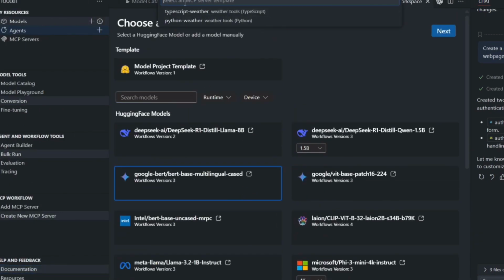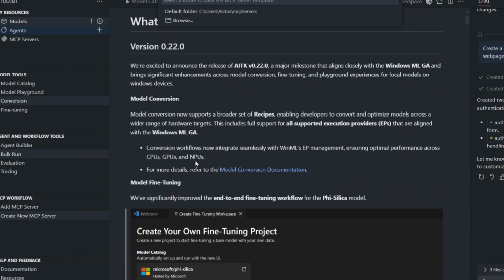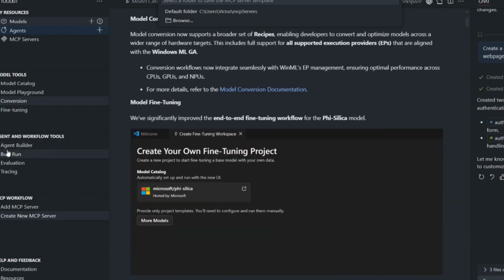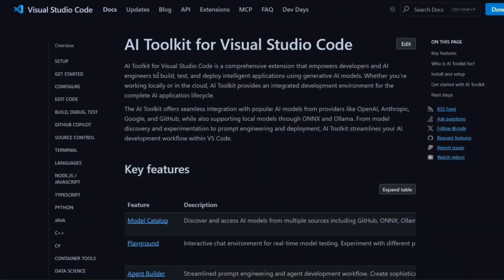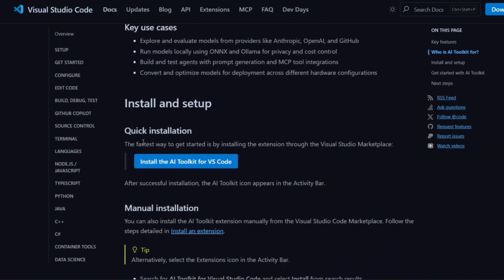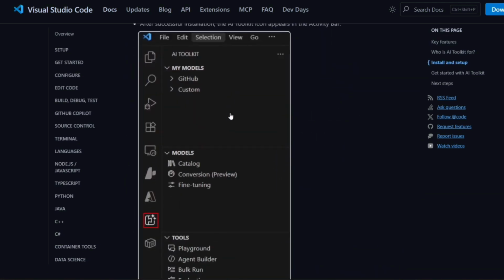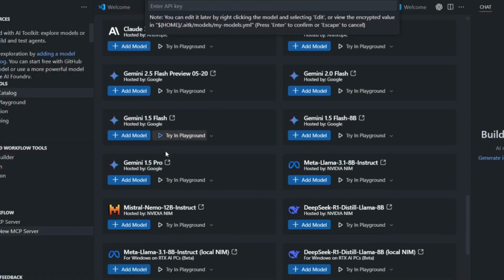Third, use multiple models for different tasks. GPT-5 might be best for complex reasoning and architecture decisions, while a smaller, faster model might be better for simple formatting or documentation tasks. The toolkit makes it easy to switch between models, so take advantage of that. Fourth, secure your API keys properly. Never hard code them into your source code or share them in screenshots. Use environment variables or the built-in key management features. And remember that cloud AI models send your code to external servers, so be careful with sensitive or proprietary code.